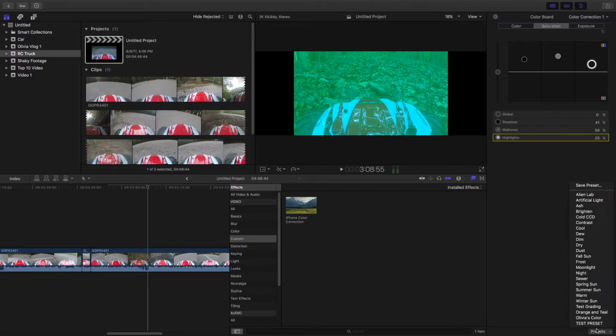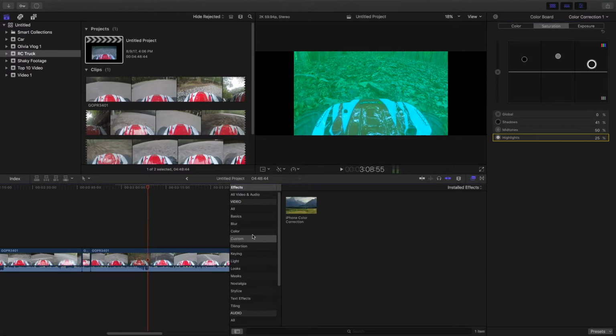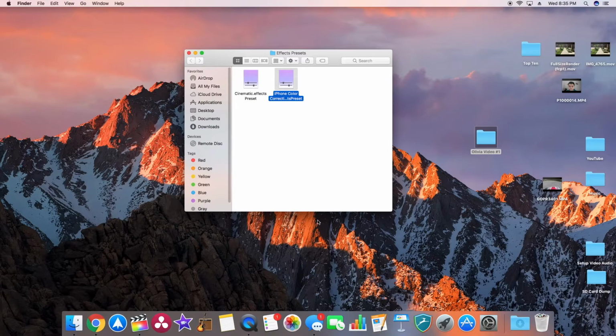I mean, you try to right click it, it just doesn't work. If you try to use the arrows, go to it and hit delete, doesn't work either. So the way to do that is you actually click this button here, and that's going to show or hide the effects browser. Click that, and then you'll have custom. You can go to custom, and this isn't the one we want to delete, but we're going to right click that one, reveal in Finder.